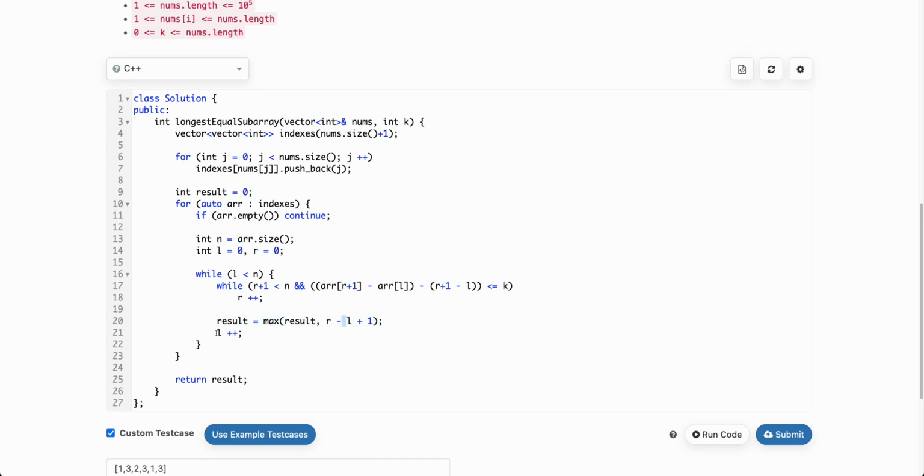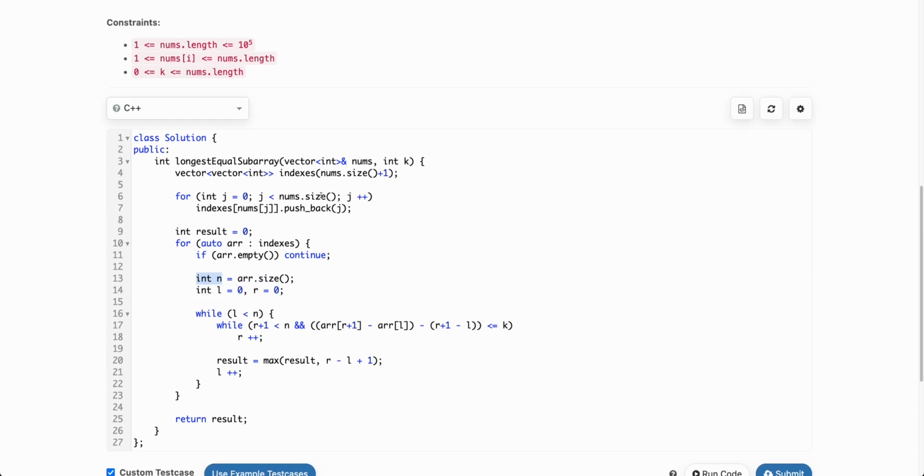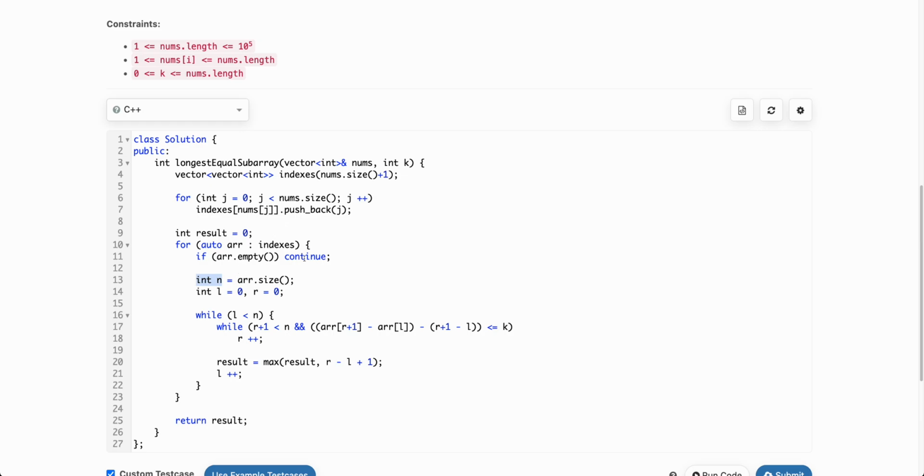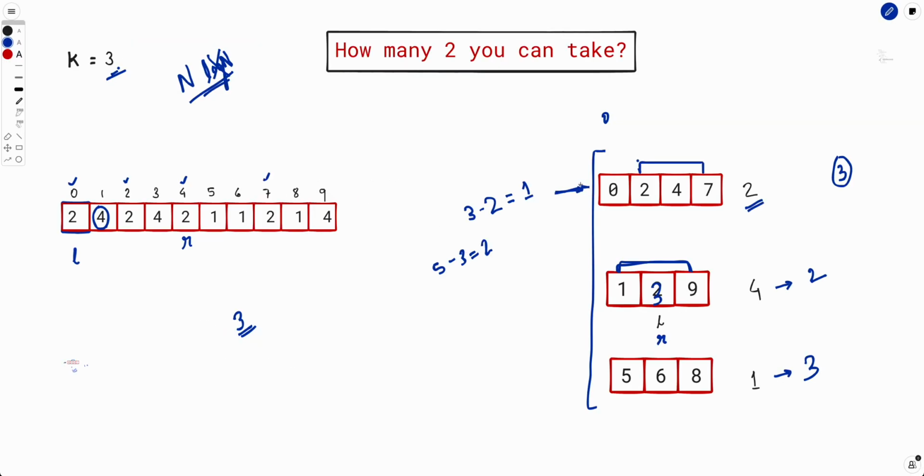And you will simply increment your L, and notice we are not doing anything with R, so R still stays at the position it was previously, and hence this entire loop will just take order n time to execute in the worst case. And this n over all the indexes will be equal to the size of the array, because these are subsets of the original array itself.